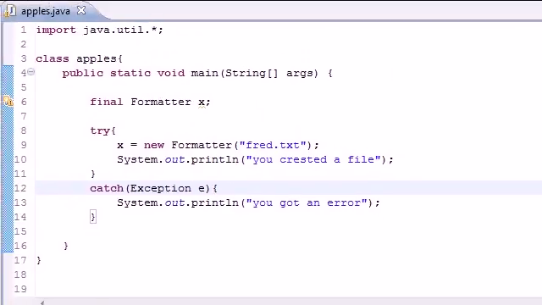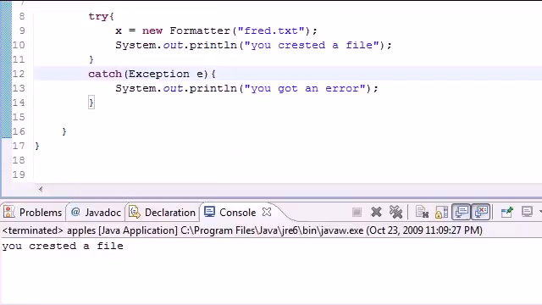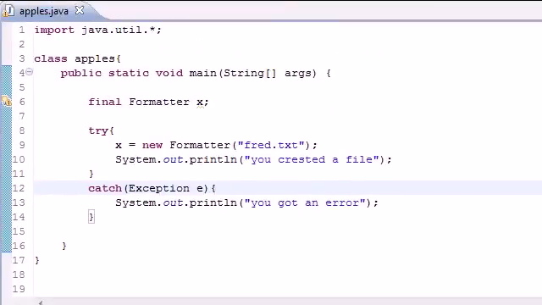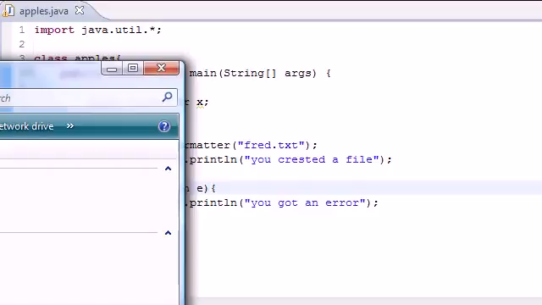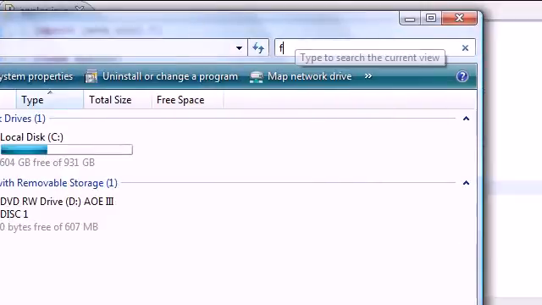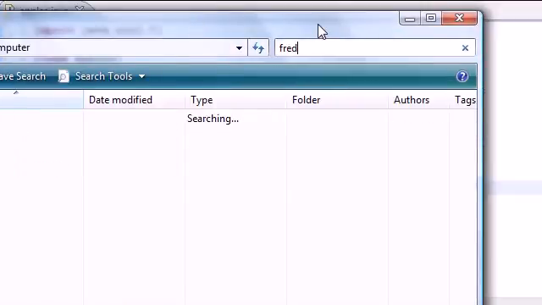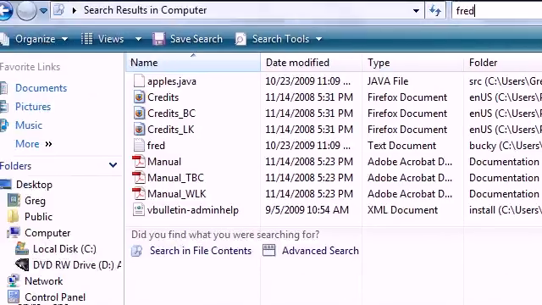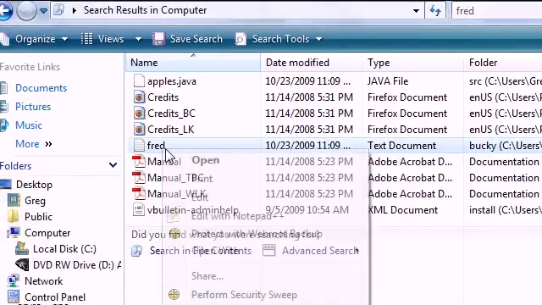So did we create a file? I mean, all we're getting is this command prompt right here. I don't believe you created a file, Bucky. Well, let's go ahead in this computer right here and search again, and now let's search for Fred and make sure you only have one D, and bam, look at this. We now have a file created.